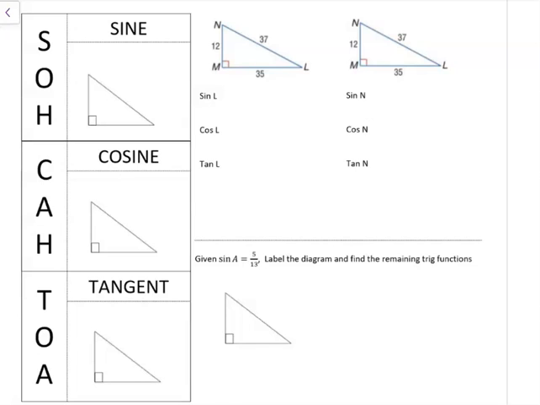So let's start with the sine. So the sine, and we use SIN for short, of our angle, so I'm going to use the letter A, equals the opposite side over the hypotenuse. So it is the fraction where we take our hypotenuse, and that would be this side here, and we take our opposite side.